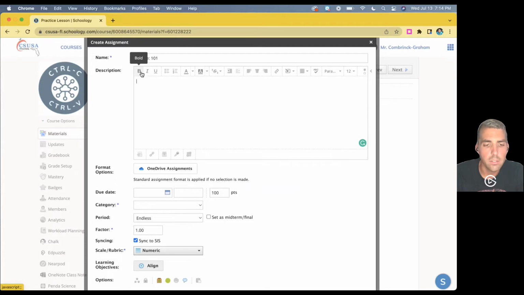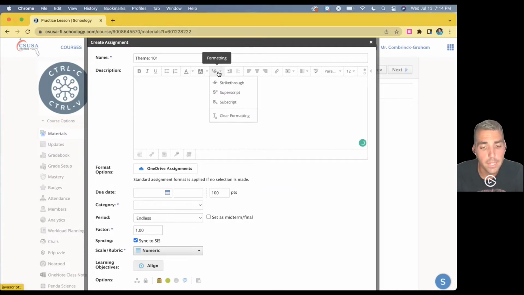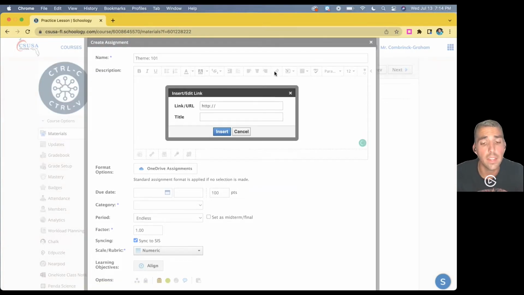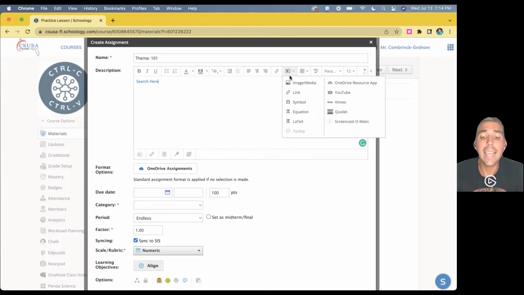There's a number of things we can do in our description. We have our basic word settings, right? Bolding, italics, underlining. We can bullet, we can number lists, we can change colors, we can change highlights, we can do all those basic formatting tools, as well as orientation. The other fun stuff that we can add in here is we can link websites. If we want them to access a specific site for research, I can link that in the instructions. I just put the link in here. So if I put google.com, which I don't think it's going to work. Oh, there it is. And I say search here, I can put a link in the instructions where they can click on it and access the sites I want them to. I can also insert content. If I have a video I want them to watch, I can pull that straight from YouTube, which is an option here.